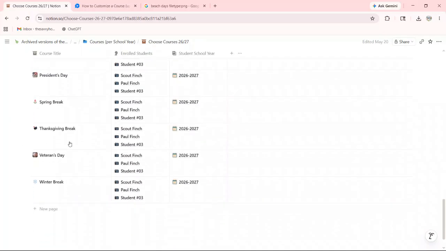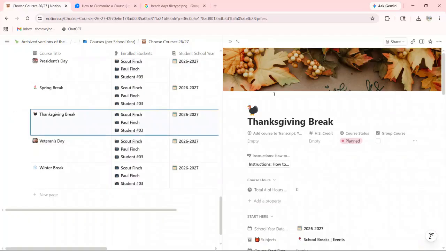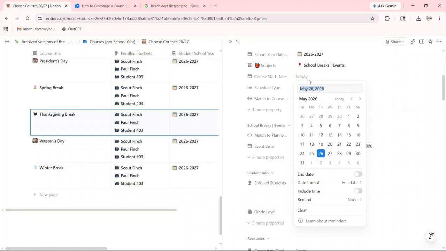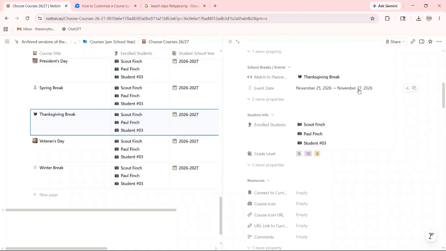I have not done that, but I'm going to just do one here, Thanksgiving break, because this one has multiple days. So we have the event date starts November 25th, but we need to put the course date. So we need to put November 25th here. It's just the starting date, okay? And then we come here, and there's 3 days that we're taking off here that we're not going to have class.